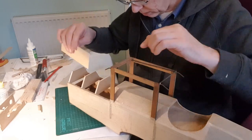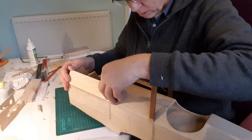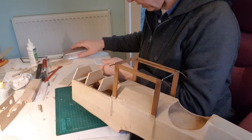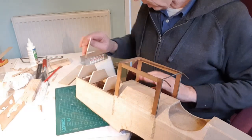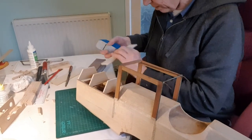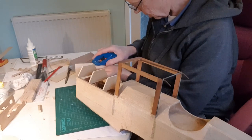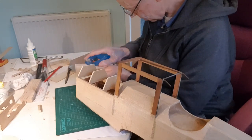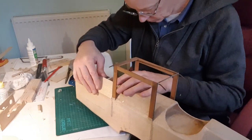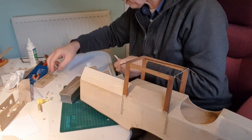Now I've got to somehow shape this. It's got to go in the corner. So I think I'm going to just take out the corner slightly just to help it in there. Take down the bottom edge, which is going to affect the size of this. So I may as well take the bottom down at the angle now. Which side is it? It's this side. Okay. Piece of stick. Let's just angle that slightly.